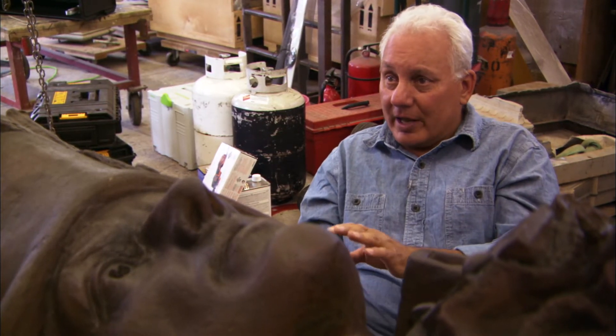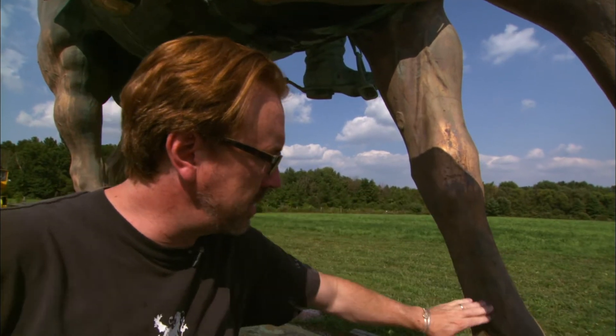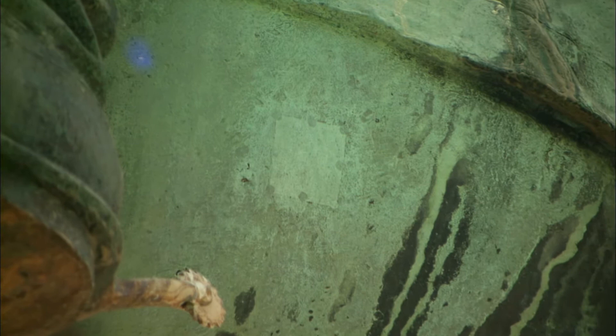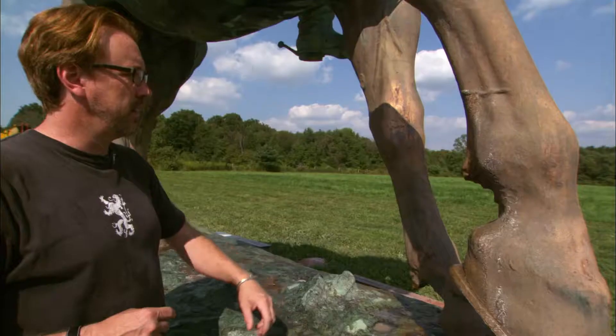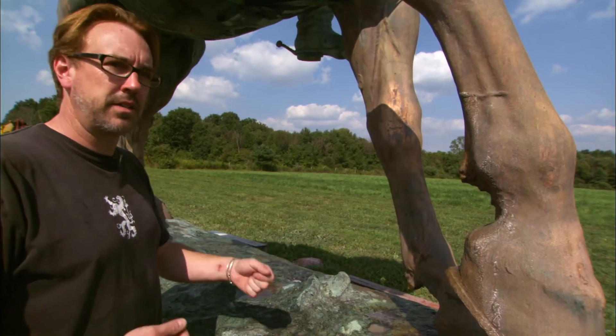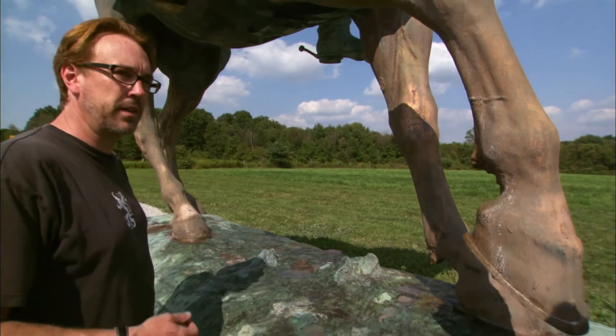We can see there are a number of places where that happened on this artwork. This is where the damage was — this area was split open, and this area was split open here. What we did when we were cleaning the sculpture out is we would remove patches like that to allow us access to the interior of the sculpture, get a pressure washer up in there, clean out the interior until it's absolutely empty and free, and then put those patches back into place.